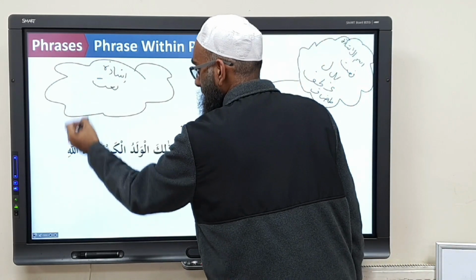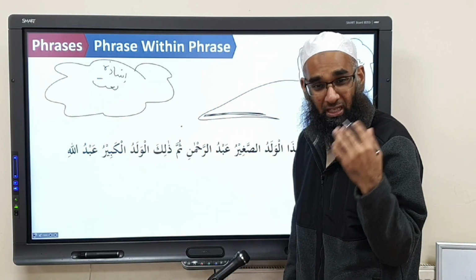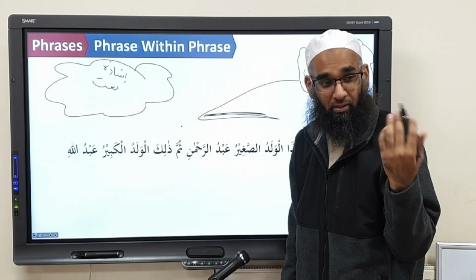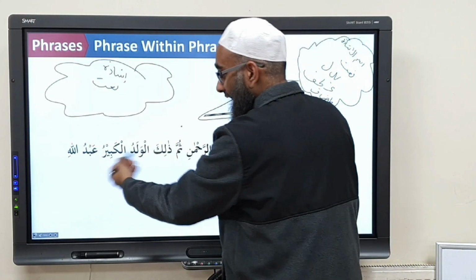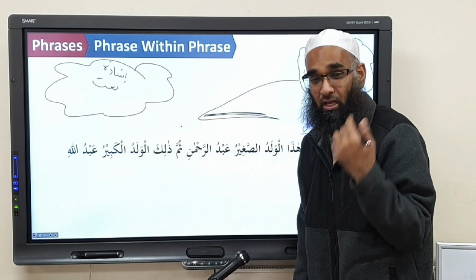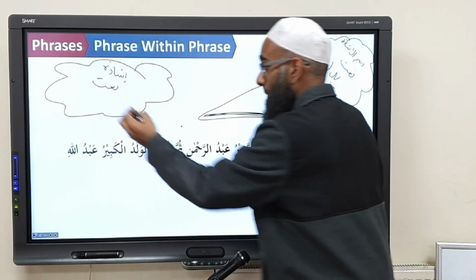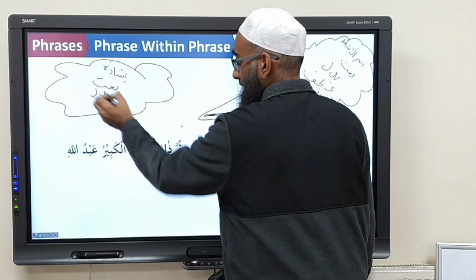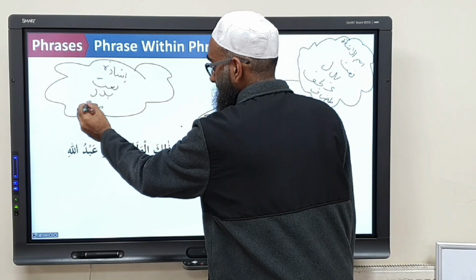And here I'm seeing Abdullah, but Abdullah is coming as a marfu after one word. So that's going to be what? Yes, this is going to be fa'il, but because Abdullah is coming after al-waladul kabir, if a word comes after another word, but it's not an adjective, it's going to be a badal. So I'm seeing badal. And Abdullah is also mudaf ilayh.